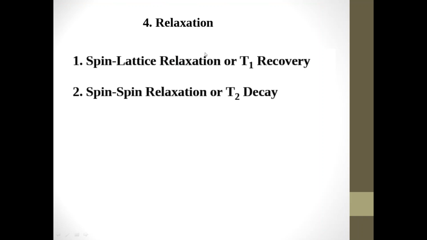We will talk about spin-lattice relaxation, or T1 recovery, and spin-spin relaxation, or T2 decay. For spin-lattice relaxation, or T1 recovery, we will be interested in longitudinal magnetization, but for spin-spin relaxation, or T2 decay, we will be concerned with transverse magnetization. What happens after we switch off the radio frequency pulse? After we apply the radio frequency pulse, transverse magnetization already appears. But after we switch off the radio frequency pulse, the source coming from outside, what will happen? Let us see together.